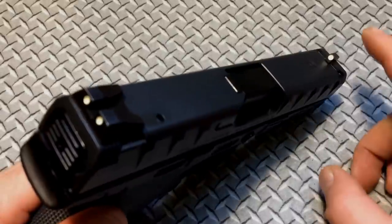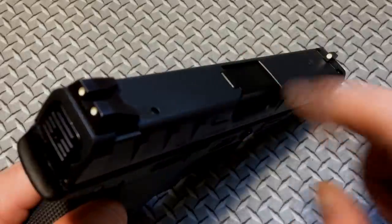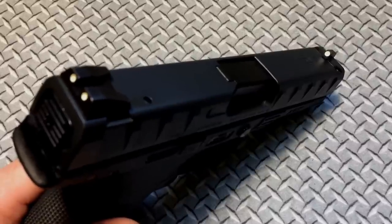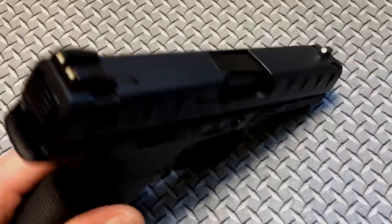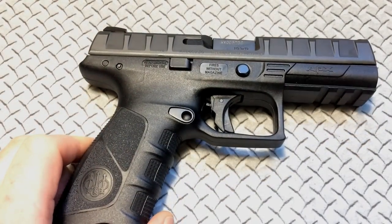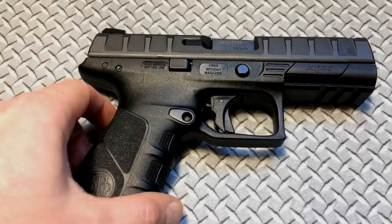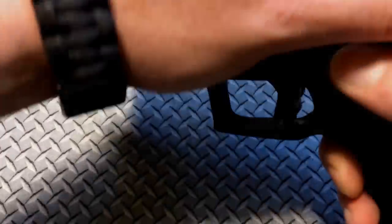But the front sight, the dot is bigger than the rear. As we all know, there's a company called XS Big Dots that specializes in sights to make that big front sight post. And I really like that. I actually will do that to most of my firearms, where I take a drill and I will actually drill it out to make it a little bit bigger. Also, we'll check and make sure this gun's clear.